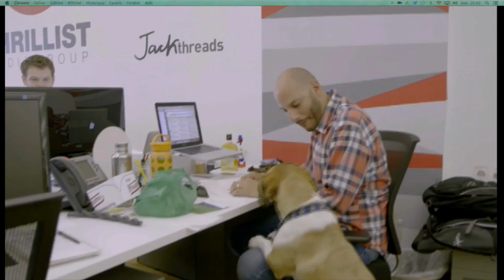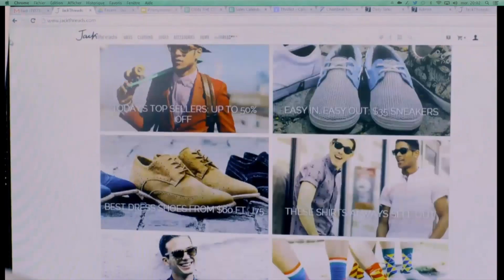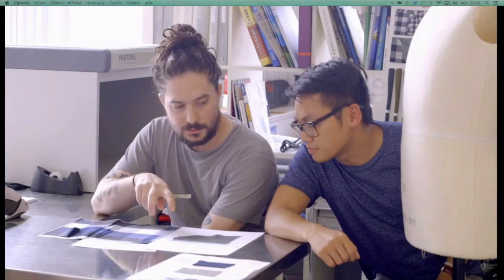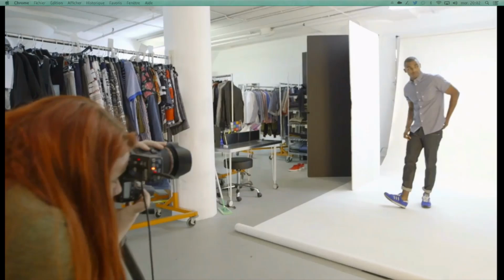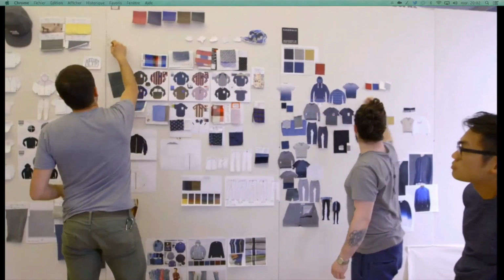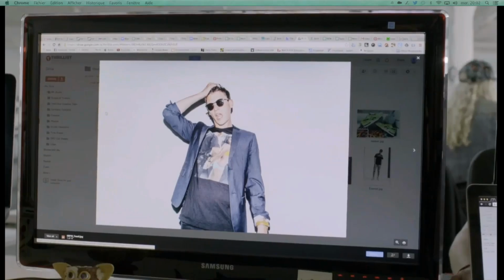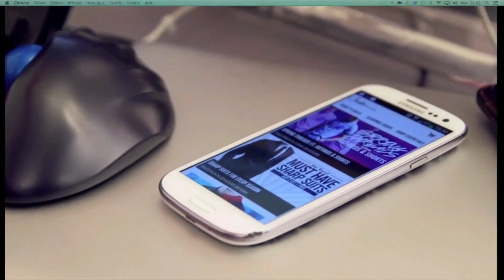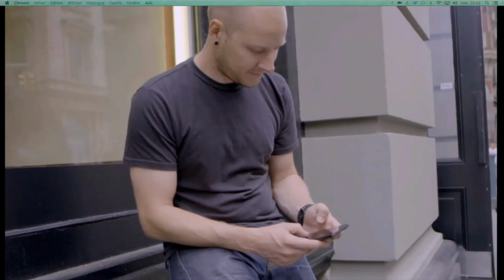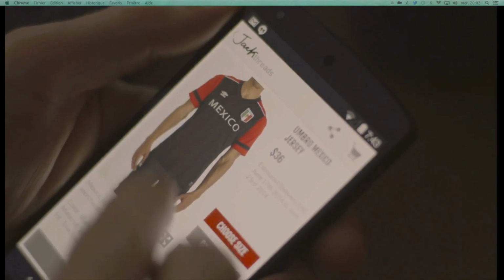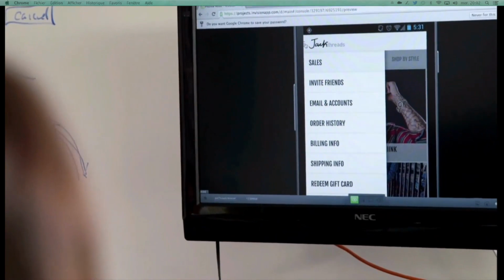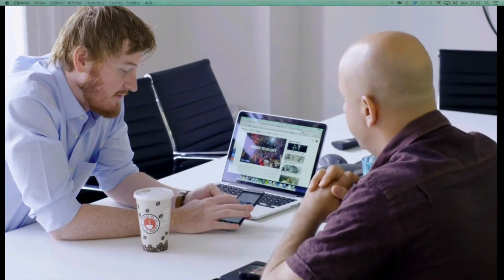Jack Threads is an e-commerce destination for men's fashion. I think everyone here is unique in so many ways. We have such a crazy hodgepodge of people here. We understand so much about our guys' needs. the demand that they have for truly personalized communication. Almost 70% of the interactions. Donc là, on a une startup qui utilise Google au quotidien pour tout ce qui est transactions, images, stockage. Ils utilisent totalement Google. Donc voilà.